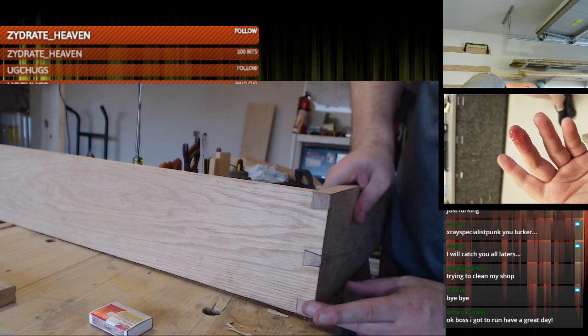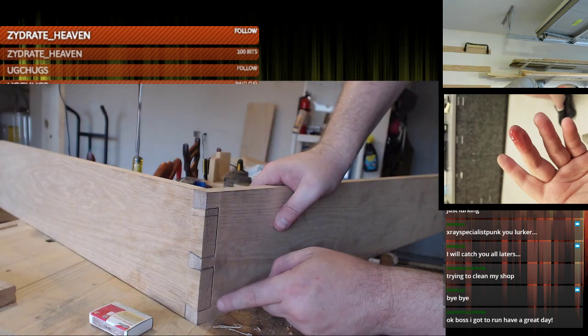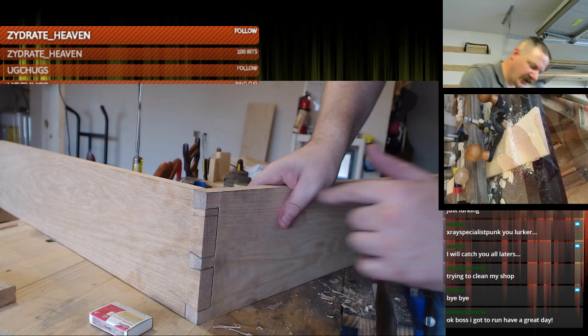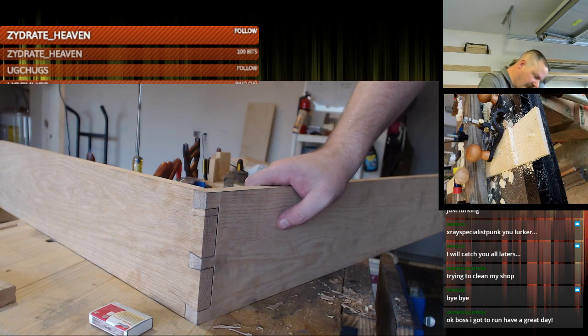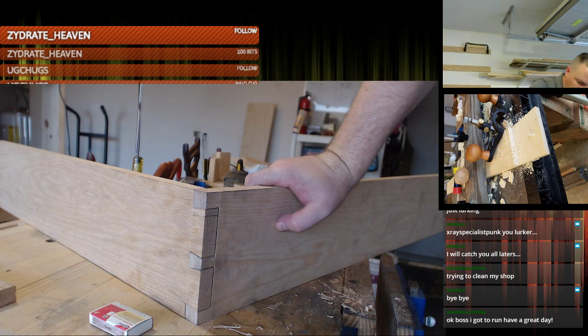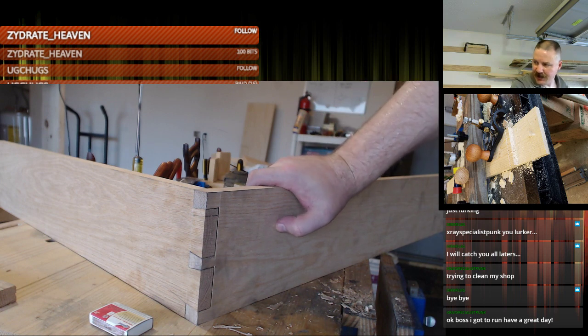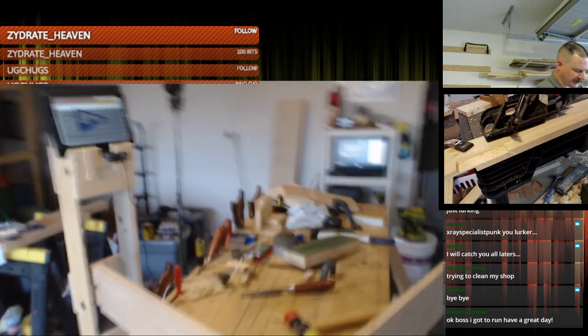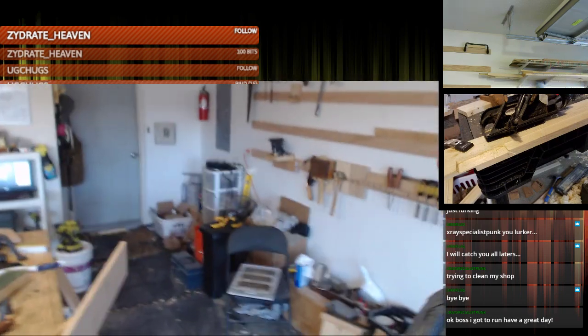And I do have a little bit of work, so it looks like I can maybe shave down, clean up the bottom here so it fits a bit more flush. It looks like I got some protrusions there. But that's a pretty good start, I would say. And unfortunately, let's go ahead and put this back to full height.